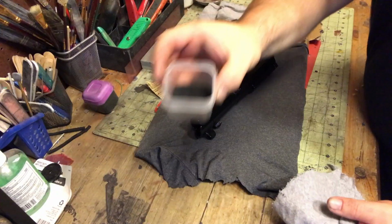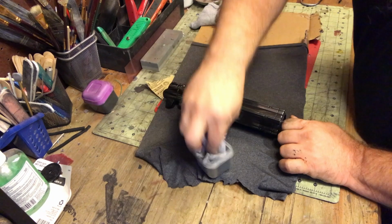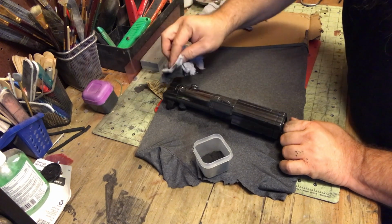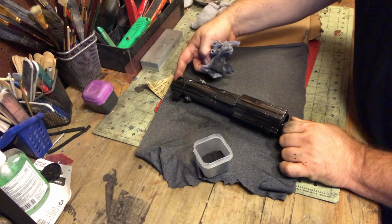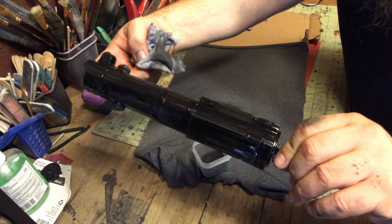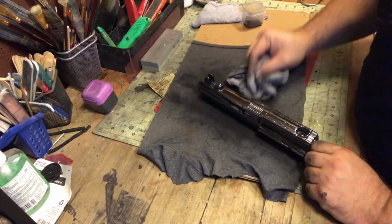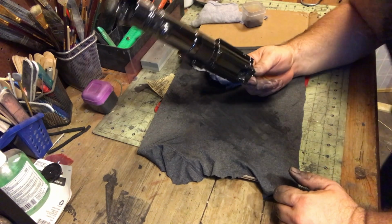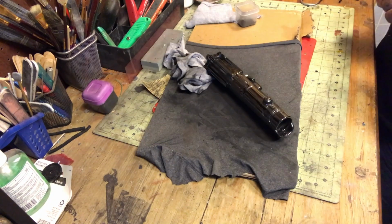So now we're going to do the graphite treatment. I love doing this, right? So this is just graphite for locks. You can buy graphite online. And all you're doing is rubbing this graphite into the paint. That's it, right? And I forgot to pick up rubber gloves. You definitely want to wear rubber gloves when you do this. I was like, well, I want to keep this train rolling, so I'll just deal with it. And it's really amazing. A few things are like magic, right? This graphite is like magic. I mean, look at that. All I did was rub graphite on the black.